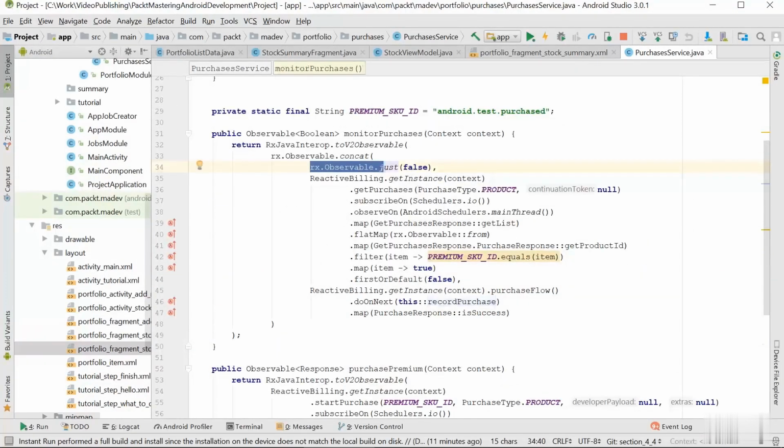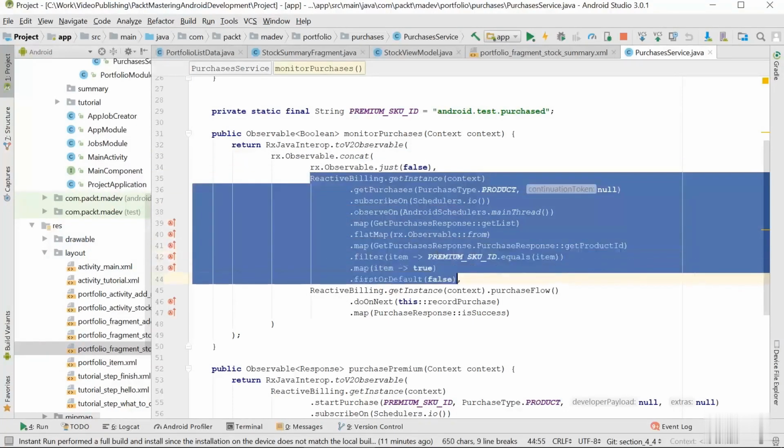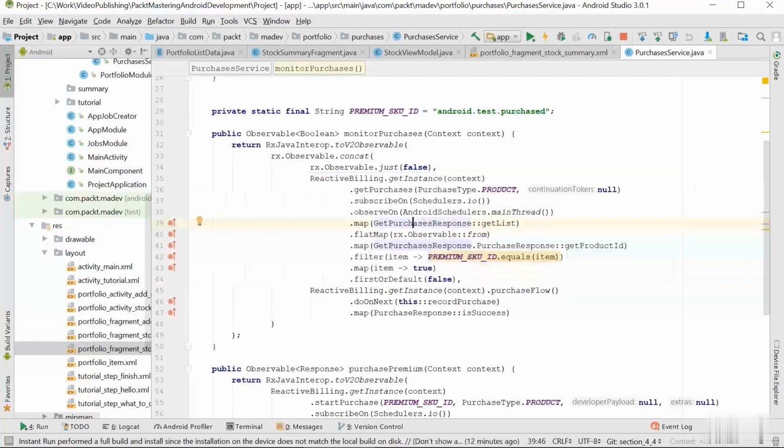Here we are using the observable concat method that will merge the output of a few observables, and it will do that in order. First of all, it will output this false, just because we want to provide a quick default answer that there is no purchase available. Afterwards, this observable will be executed that will retrieve the purchases from the billing API.